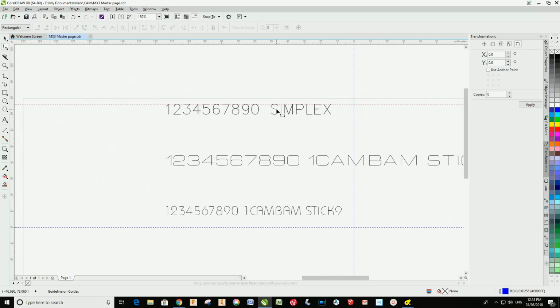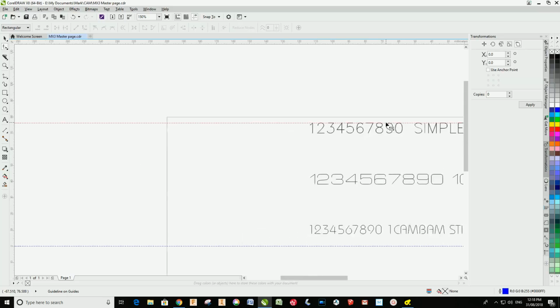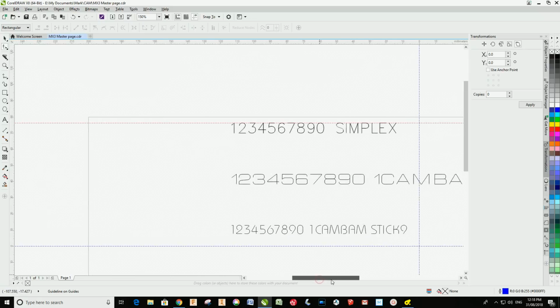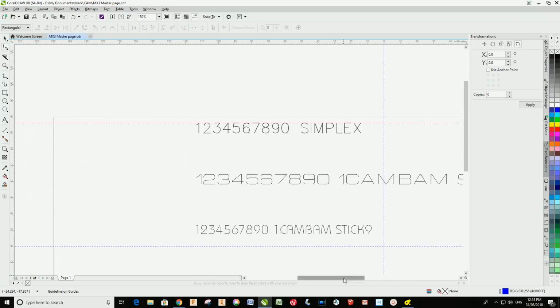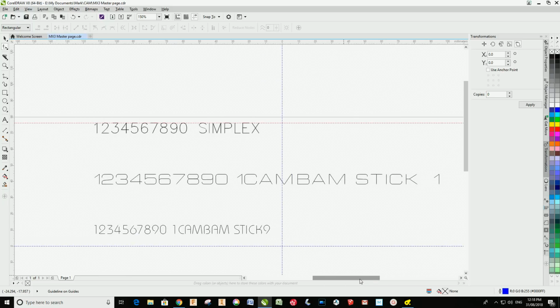Now, having said that, I actually made it work, and I created all of the numerals from 1 through 9 to 0 using that technique, and it worked fine. It worked perfectly. Then I should have had the brains to do this in the first place. I Googled whether there was such a thing as a vector stick font, and I found out that there was. And in fact, I'll show you the web page that I went to.